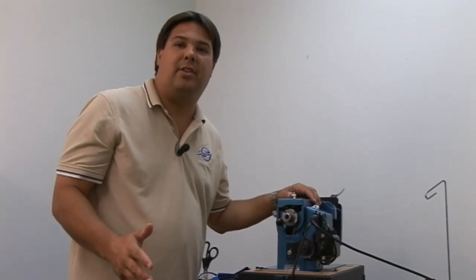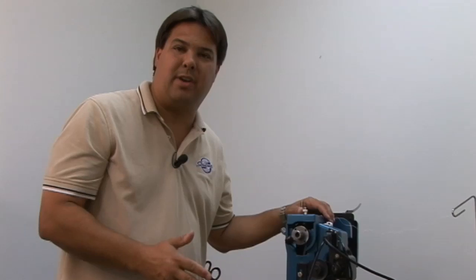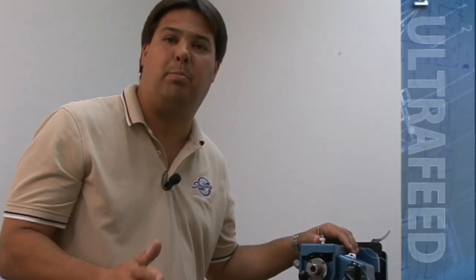So in a nutshell, the Ultrafeed LSZ-1 sewing machine is the most powerful portable sewing machine in the marketplace due to the features that we've just seen.